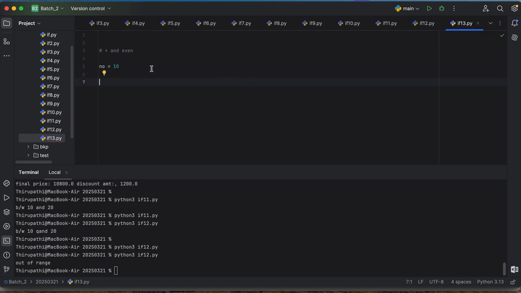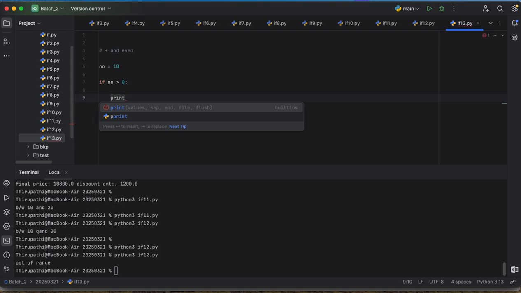We need to check whether the given number is positive or negative, and whether it is even or odd. First we check if it is a positive number: if number is greater than 0, print positive number. So one requirement we reached.